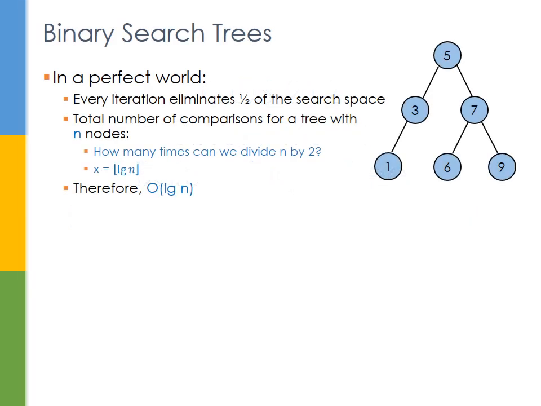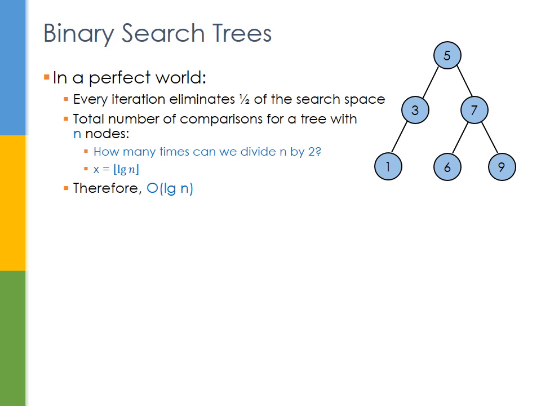So, as I just mentioned, we are attempting to balance trees in order to optimize the search efficiency when we're looking for values within these trees. So here we're just recapping some material that was already covered in the first lecture of this chapter. And there we saw that in a perfect world, if we have a nicely structured tree, then each iteration in our search to find a particular value in the tree will eliminate half of the search space.